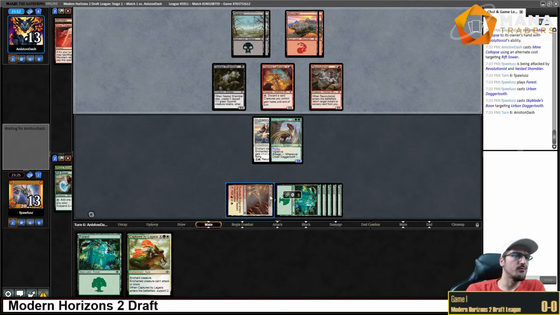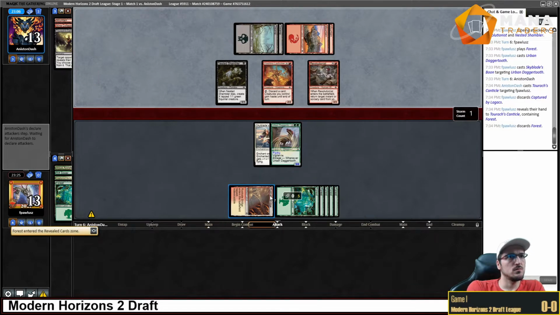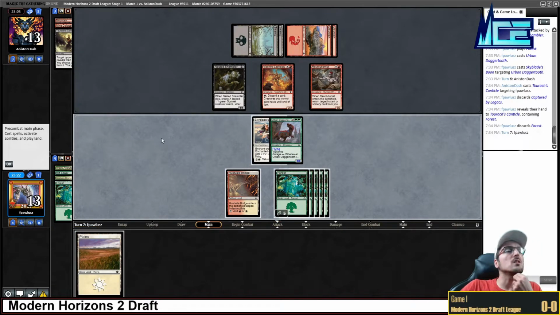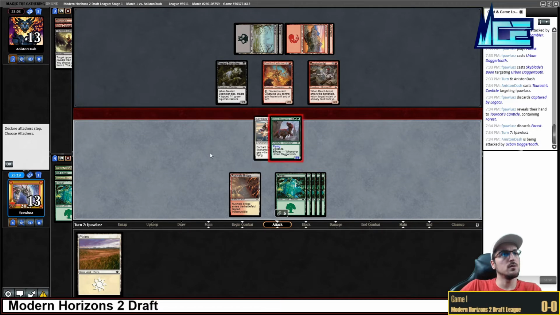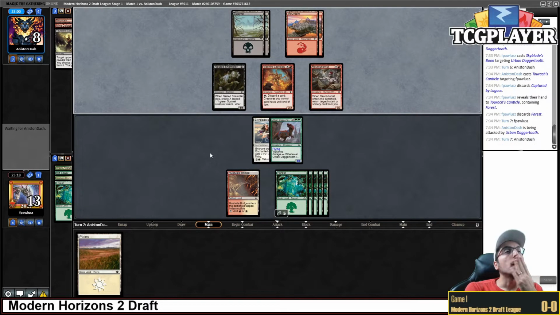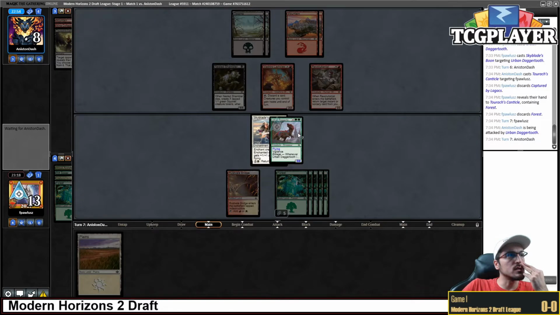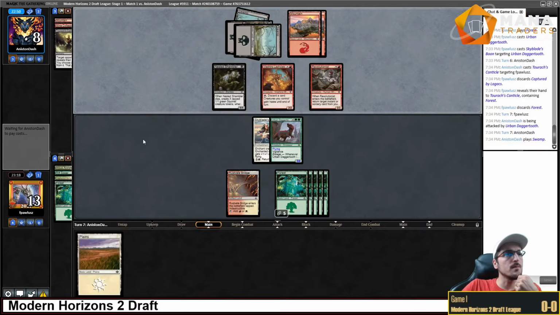Five-four is good, but if my opponent has another one of those things, I think I have to raise here. Put my opponent on the... Oh, it has vigilance! That's great! I didn't know that this dino had vigilance. That's cool. Alright.